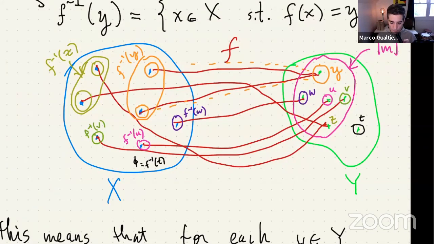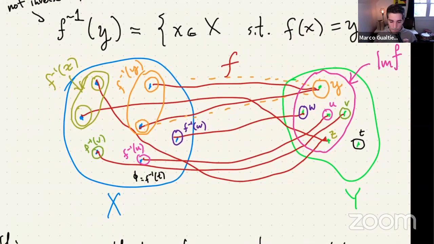Okay, so now I want you to notice something, which is that every point in the domain is in some pre-image. This point is in the pre-image of Z, and this one is too. These two points are in the pre-image of y. This is in the pre-image of W, and so on. And the other thing you should notice is that the subsets, the pre-images, they don't intersect.